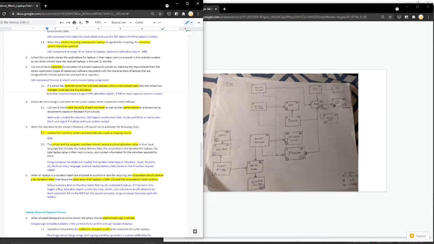The allocation request is basically the request made by the school, while the allocation is the relationship between the asset and the school. So using this allocation object, we can find out the total number of laptops allocated for that school, and we could segregate that based on different time frames. And this number we can easily find out using the same logic.